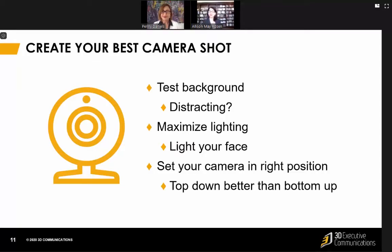Tell us what you've got set up there, Penny, because I know we worked on it — maybe people would like to know what's happening behind the scenes. So what I did: I'm in a small condo and I have a great view, but you can't look out the window because you'd end up having too much light. So nothing else really struck me.